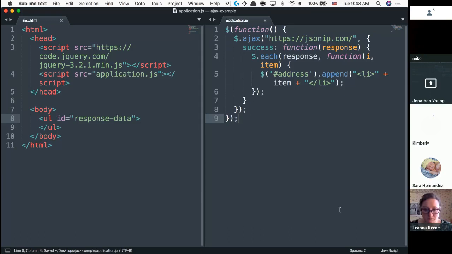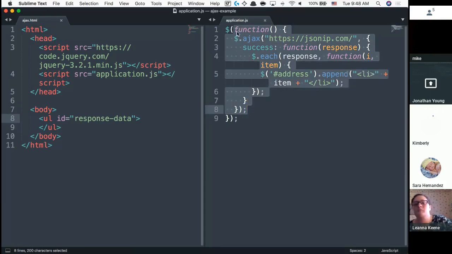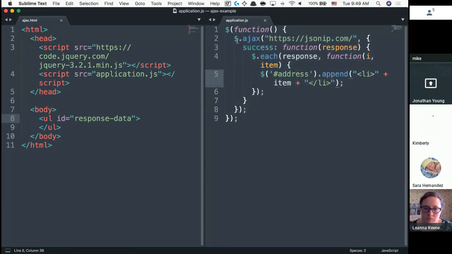Again, I'm just copying and pasting this directly from your curriculum, so it's nothing new. So again, I'm using jQuery, saying that when everything does load, I'm going to run this particular function between this line and this line. I'm making an AJAX request to JSONIP.com. If it is successful, this is like the full AJAX thing, I'm going to run this particular function using the response I get back from JSON IP.